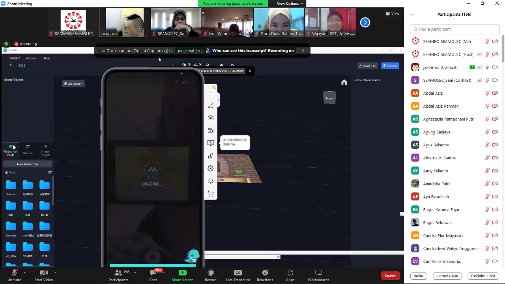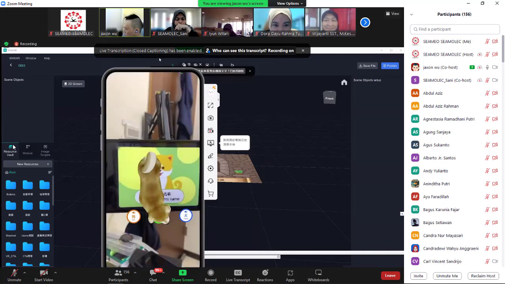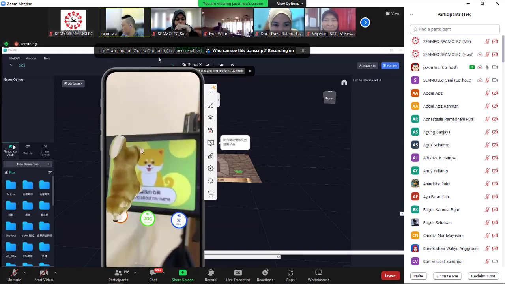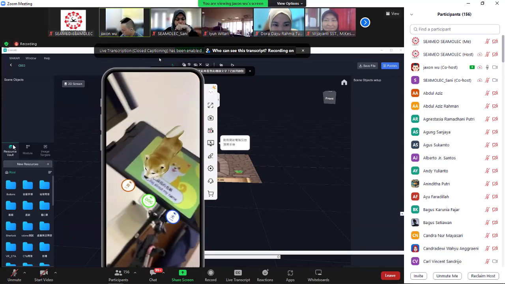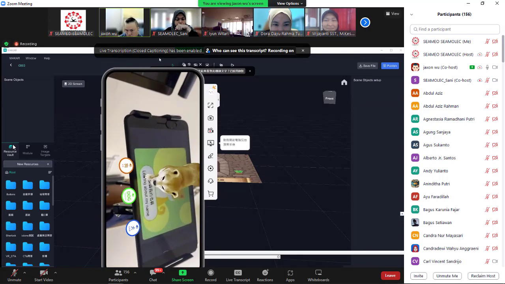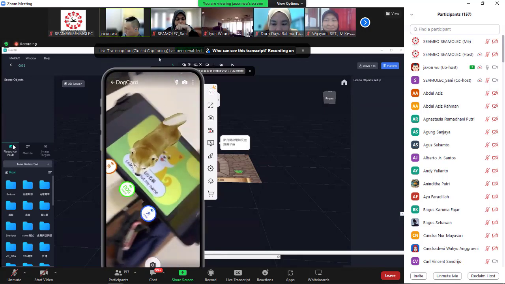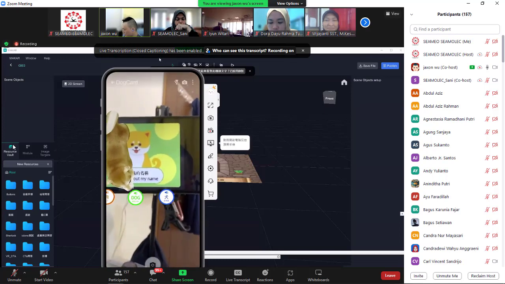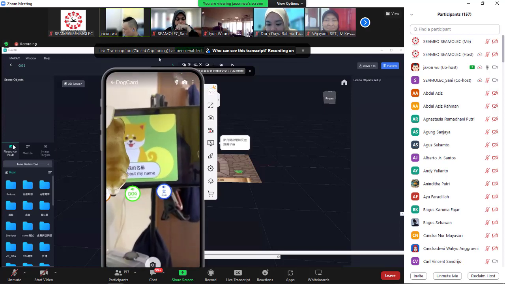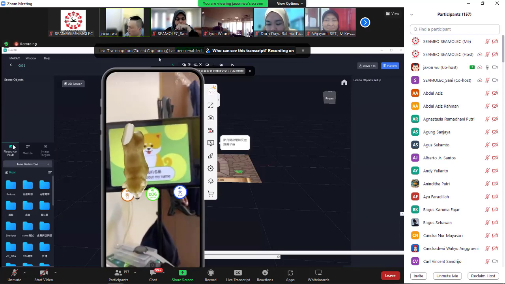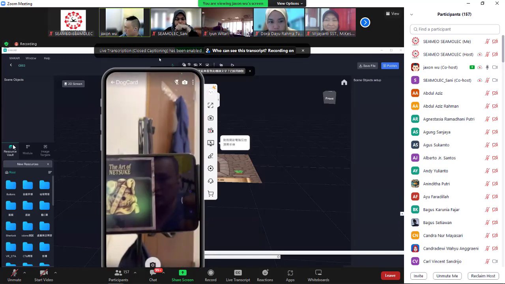And now I scan the door card. And now you will see the door. And you can put the button. It makes sounds or gives more information. I change the color.